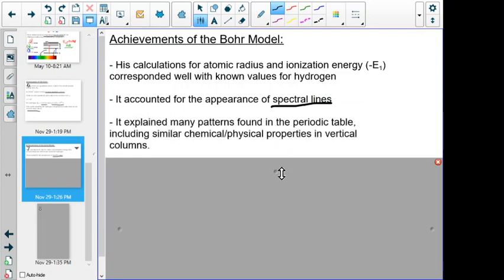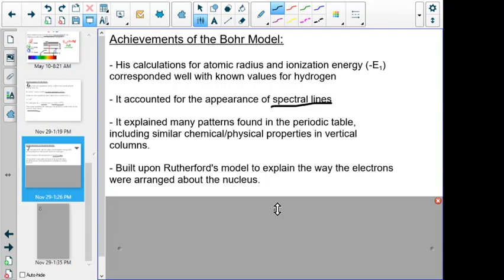It explains a lot of patterns found in the periodic table. So there's a bit of other stuff in terms of how those electrons fill those energy levels. If you think about your Chem 20 or your Science 10, electrons having one electron in your valence shell, you have certain properties. Two electrons, you have certain properties that you share. Almost full, you have certain properties that you share, and so on. And so this started explaining what was going on with some of those valence shells. It also explained where the electrons were around the nucleus.